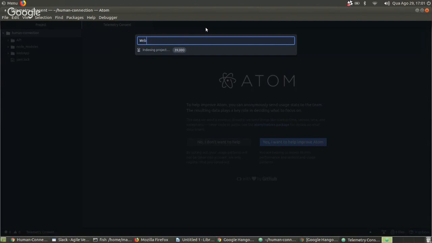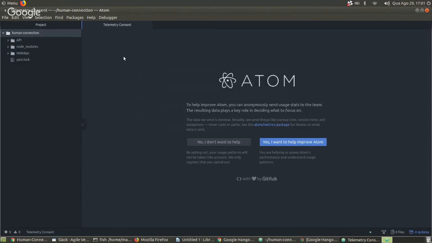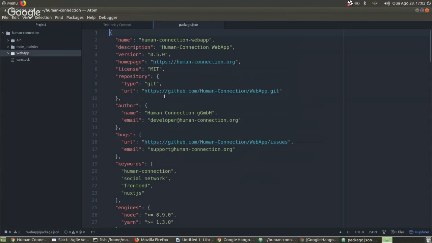Because there's more than one. There's a package.json in the front end as well, isn't there? Yeah, of course. In the API as well. The backend also has a package.json. This is a Rails backend for RFM, but here we have a Feathers.js backend, so we use JavaScript on the server. That's why we have a package.json in both the frontend and the backend folder.